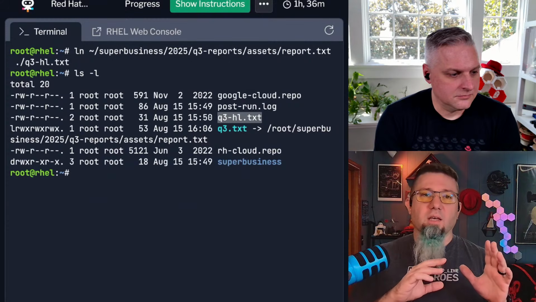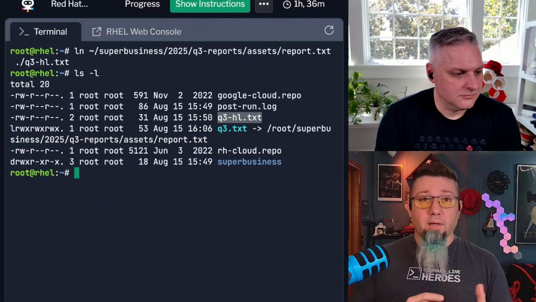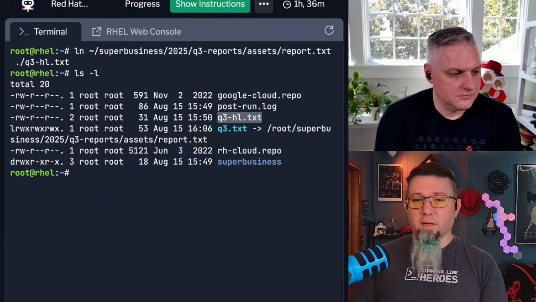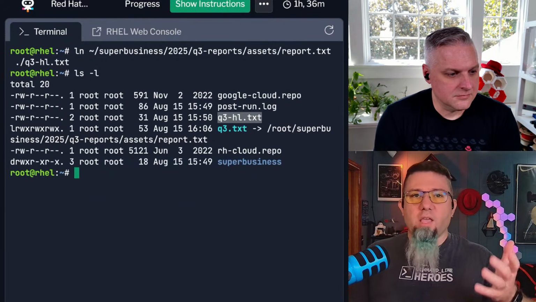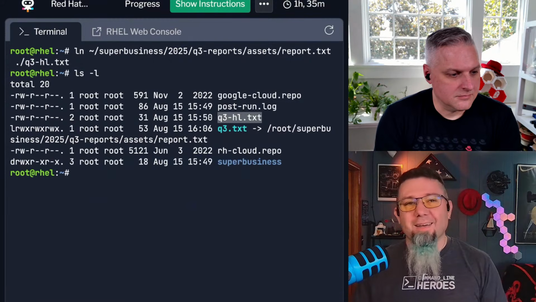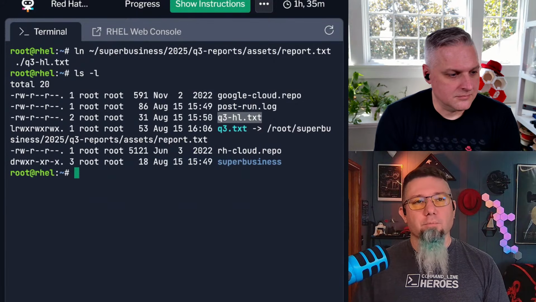So this is a little less of a shortcut and more of just a second representation of the exact same file. And I don't know how else to compare that. I don't know if there's a way you even do that on other operating systems. Maybe on Mac OS you could do the same thing, but not like the shortcut comparison on Windows.